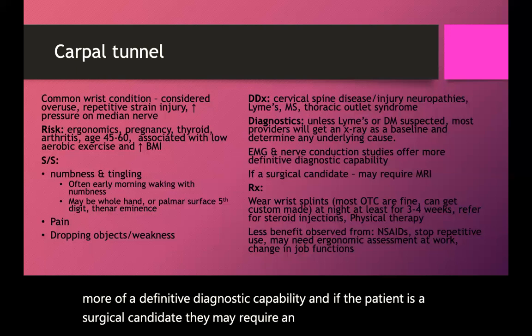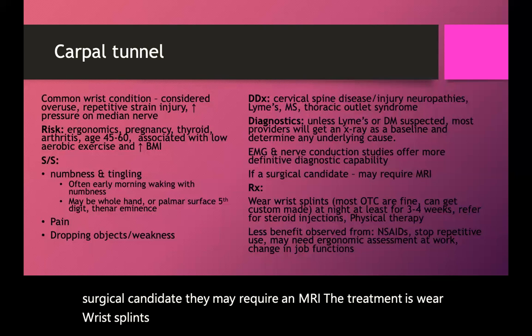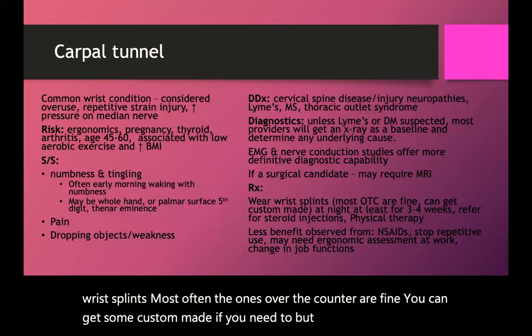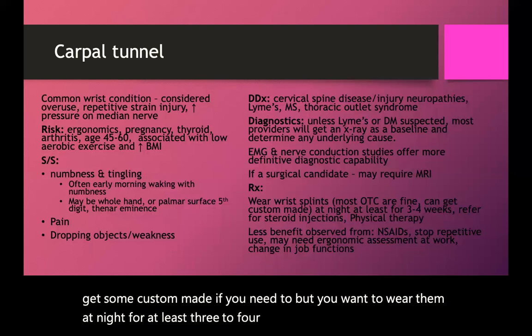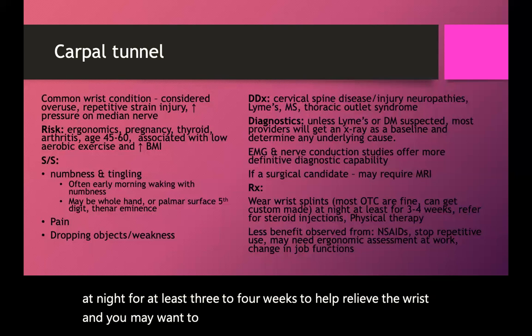The pre-treatment is to wear wrist splints. Most often the ones over the counter are fine. You can get some custom made if you need to, but you want to wear them at night for at least 3 to 4 weeks to help relieve the wrist. And you may want to refer the patient for steroid injections and physical therapy.